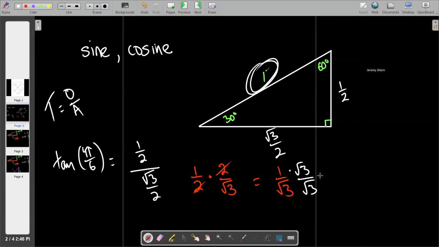Eventually, you don't show this step. You hang out and do enough work like this, you just start to see them become what they're supposed to be. It happens pretty soon from here. So what do we get? Beautiful. So we just encountered a new one, and you're going to become just as familiar with this as you are with √3/2 and √2/2. We can now say that the tangent value at the angle pi/6 is √3/3, and we can add that onto our unit circle, which is pretty rad.